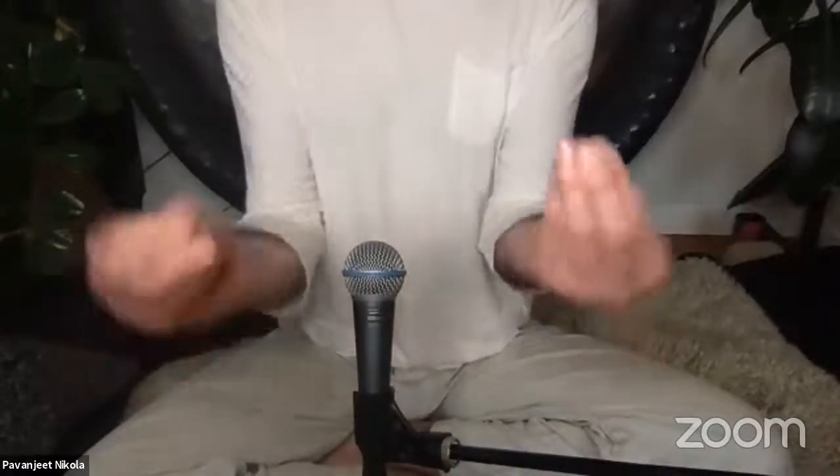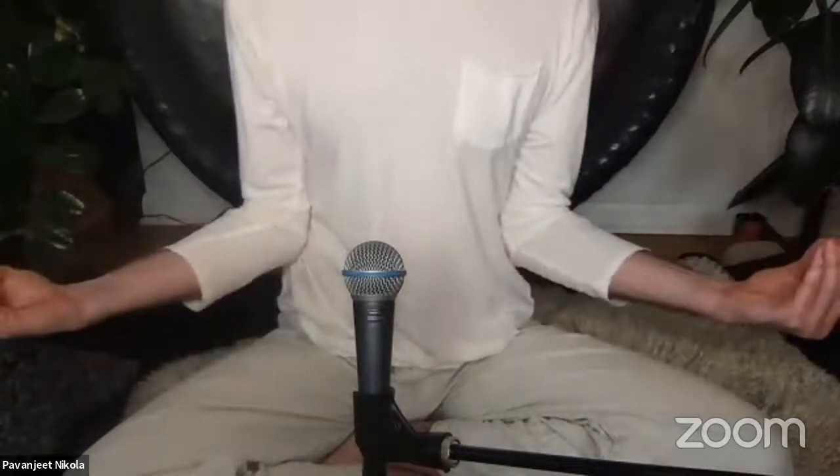The fingertips, again, are together and they're pointing straight up. The forearms are parallel to the ground. So forearms are parallel, fingers are pointing straight up. We're going to hold this mudra. We're going to close the eyes, sit up nice and tall, relax the shoulder blades down the back. Take a deep breath in. Take a full, complete breath out through the nose.